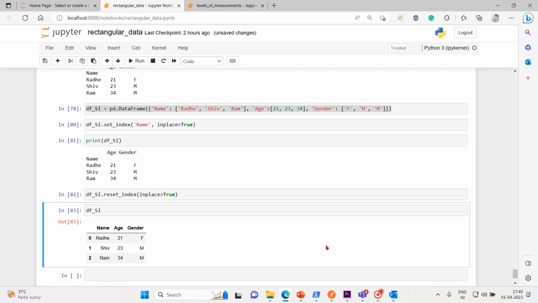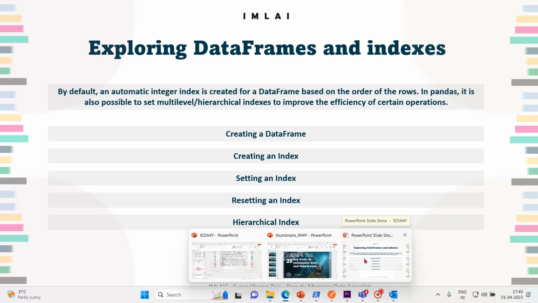So in this example we reset the index to the default integer index using the reset_index method with the inplace=True parameter to modify the data frame in place.